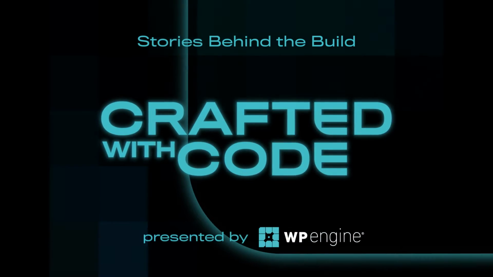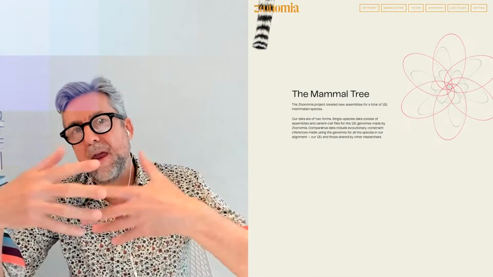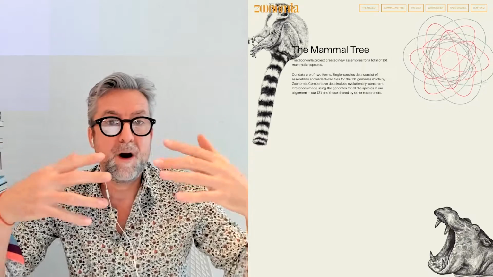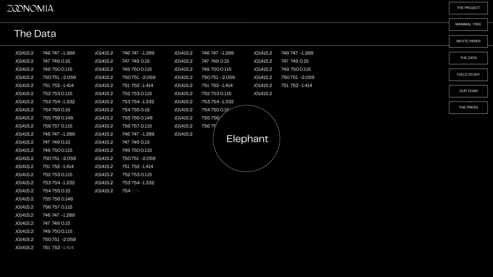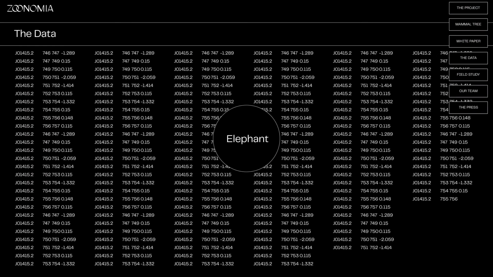The Zoonomia project is for scientists who are sequencing genomes across the mammal spectrum, and what they're looking for across the genome are traits and characteristics that are common and different across mammal species over time. And so the primary goal for this was to provide access to the data, empowered by comparative genomics as a tool for human medicine development and biodiversity conservation.